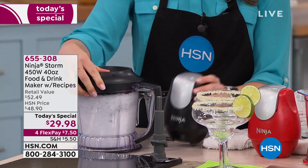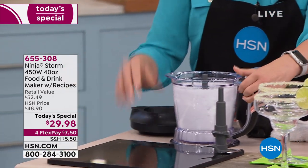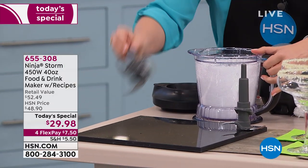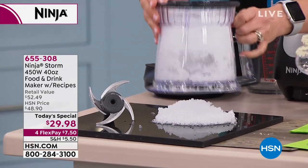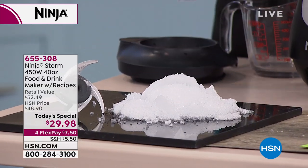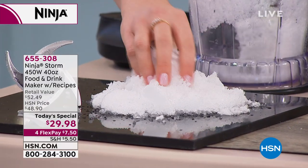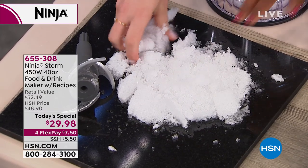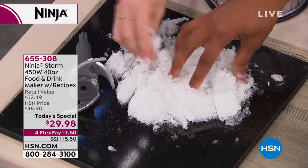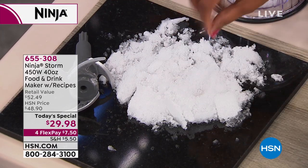So why would you wanna make snow? Well, it's 96 degrees today in Florida, so maybe you wanna make a snowman in your kitchen. But you could also use this for a bed of shrimp if you're doing a shrimp cocktail. Oh, yeah. You can do this for, we're gonna do some mixed drinks here in a minute, but look at how it makes really super fine, wonderful snow. Wow. I've got to go ahead and touch it. That's real snow. Oh my gosh.